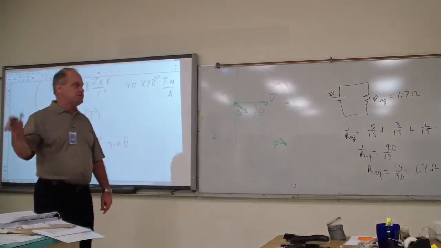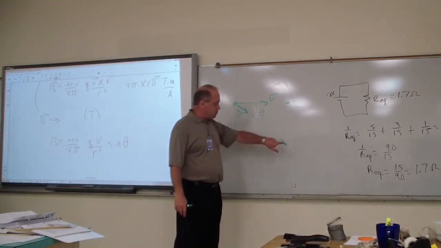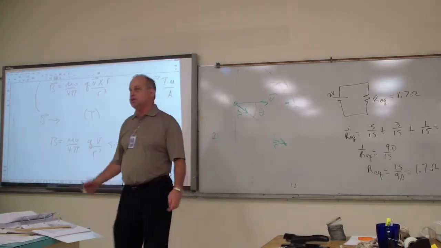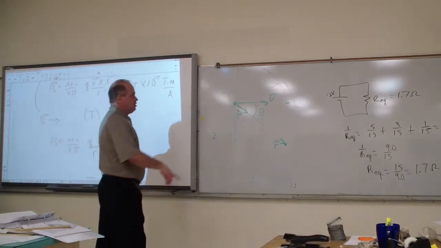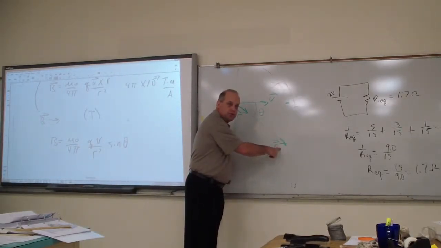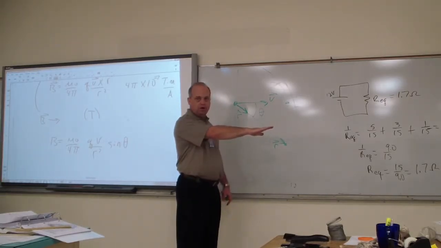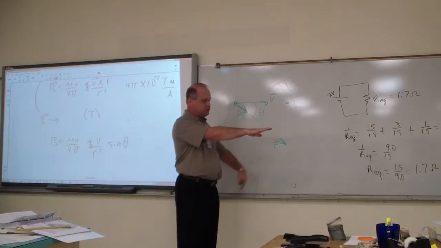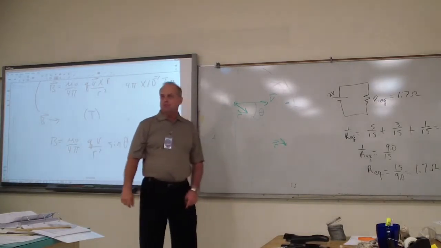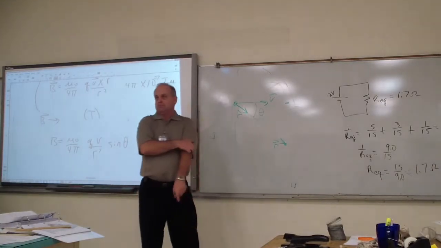Now let's get the direction. Let's say we're going this way, and we want to get the direction of the B field at that point due to this charge moving. It's the right hand. All you do, and this is weird, because usually you're up here, but now you're down here because you're getting the B field at that point. Put your fingers in the direction of V, which is that way. Curl your fingers towards little r. Little r is that way, so curl down. The B field's into the page. Is that not weird? The B field from this moving charge at that point is into the page.